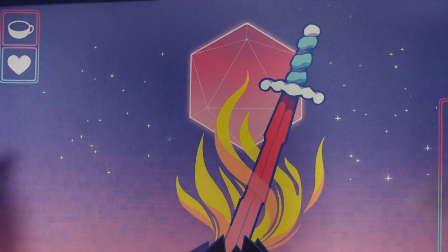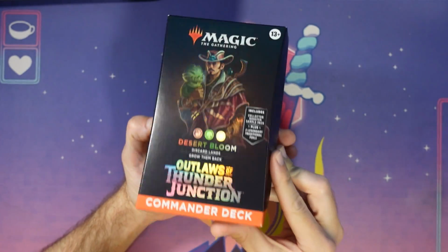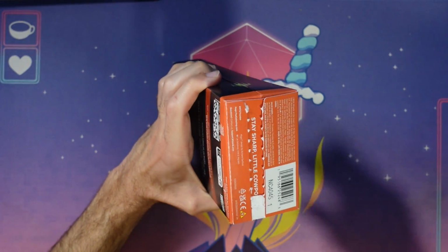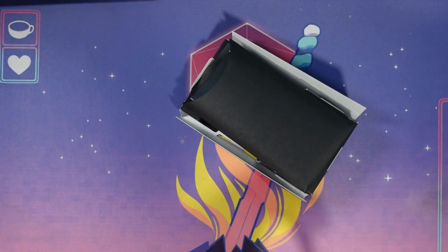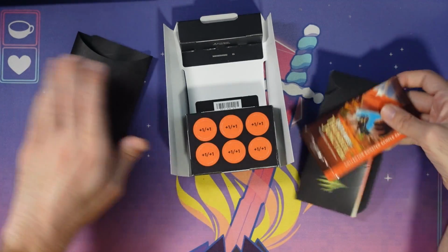Which one should we go to next? Let's hit up the Desert Bloom deck. This is the Desert Discard Lands deck. Now, when Corey was talking to me about making a desert deck, I was like, I don't know about deserts as a theme. And so he's like, well, what if we expanded a little bit? And he had the idea of doing, you know, what about a land sacrifice deck? You have some desert synergies in there.